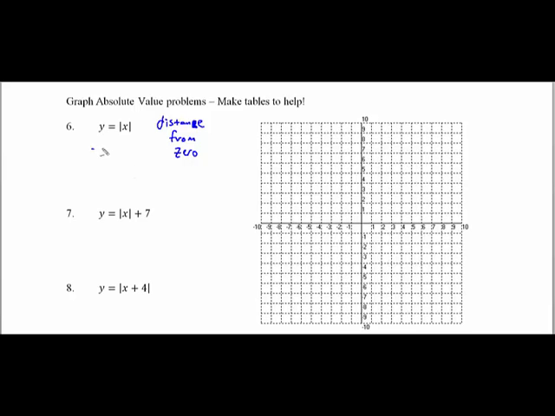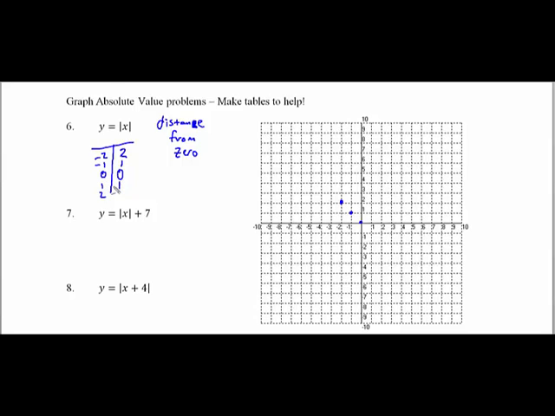So with this number line, I'm going to go with -2, -1, 0, 1, and 2, and we're going to plug that value in for x. Plugging -2 in for x, the distance of -2 to 0 is a distance of 2 spaces, so that answer will be 2. If I plug -1 in for x, the absolute value of -1 is 1. 0, plugging that in for x, the distance from 0 to 0 is 0. And then finally, plugging 1 in for x, that gives me a 1.